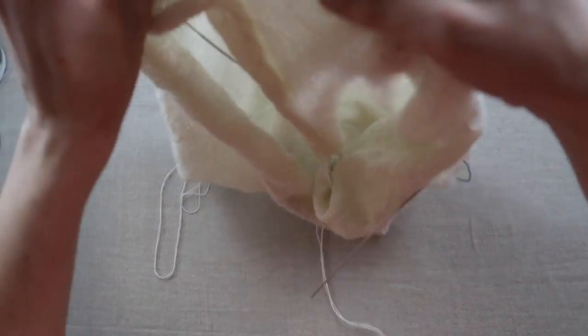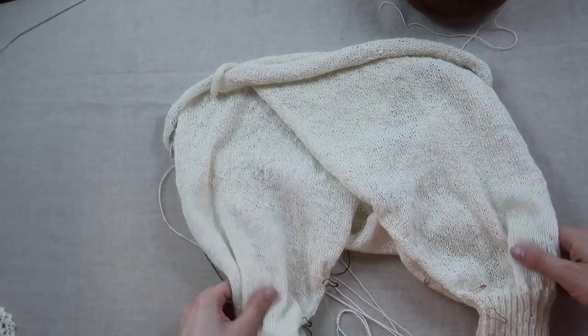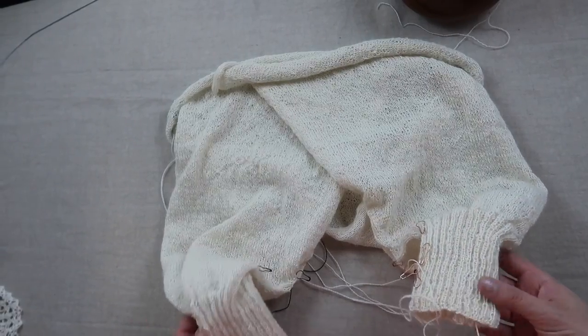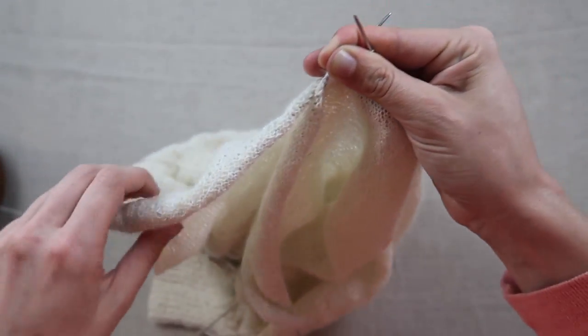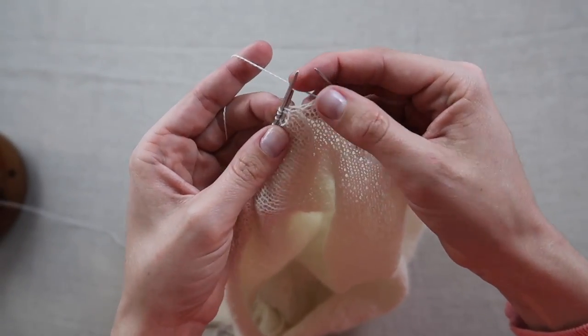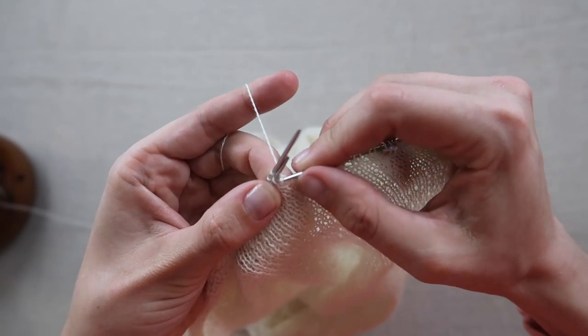Once I had enough knit material to begin knitting in the round again, I followed the instructions on overlapping the two ends in order to create a flap in the back. The instructions did say to only overlap 10 or 20 stitches, but I ended up doing many more in order to better match my own measurements.